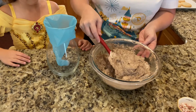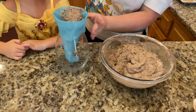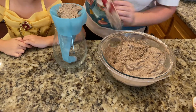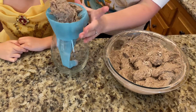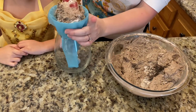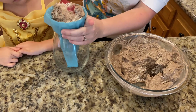All right, now we're going to spoon our gray stuff into a piping bag. We're using a star tip so we can get that nice and piped onto our sugar cookies. I'm using a vase, actually. You could also use a tall glass or a tall measuring cup to fold over the edges of your piping bag to make it easier for you to put all of that yummy pudding mixture in there and then have it ready to pipe.